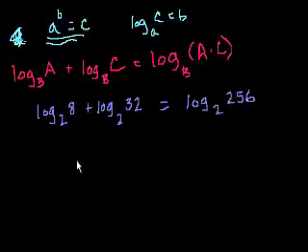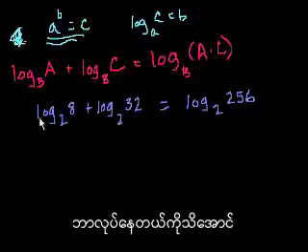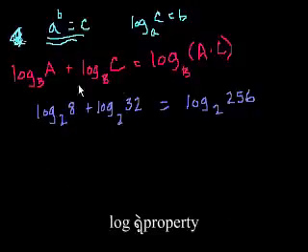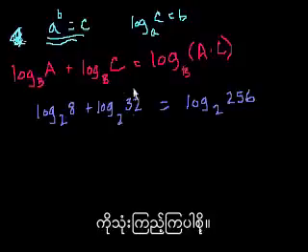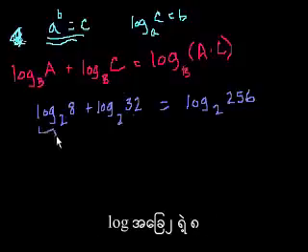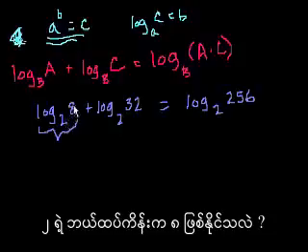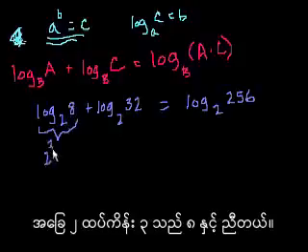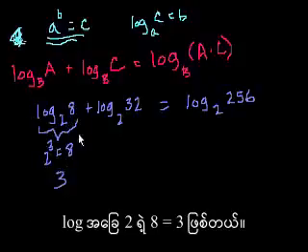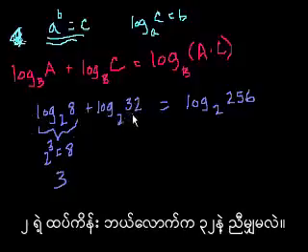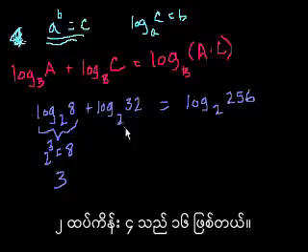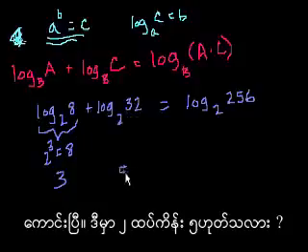This really isn't a proof, but it'll give you a little bit of intuition for what's going on around here. So we just use this little property that I presented to you, and let's see if it works out. So log base 2 of 8: 2 to what power is equal to 8? Well, 2 to the third power is equal to 8. So this term right here equals 3. Log base 2 of 8 is equal to 3. 2 to what power is equal to 32? Let's see, 2 to the 4th power is 16, 2 to the 5th power is 32. So this right here is 5.